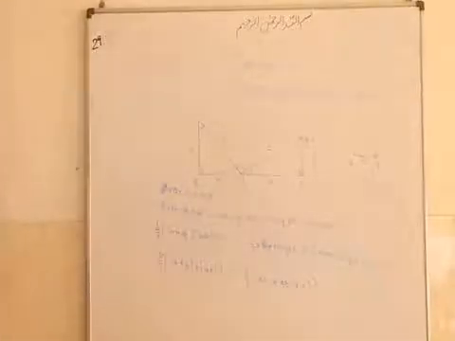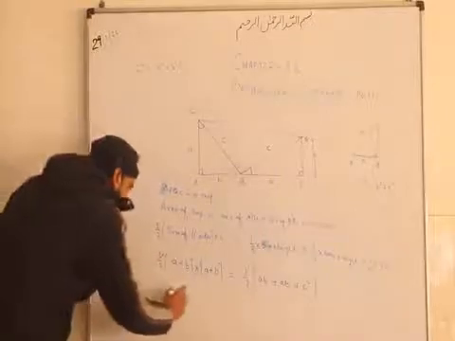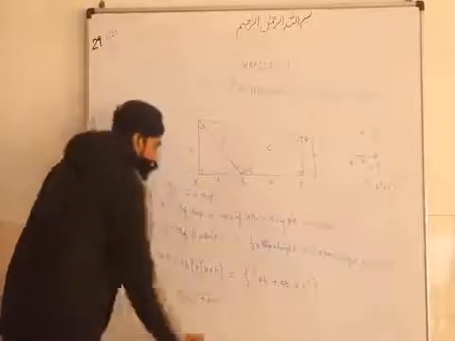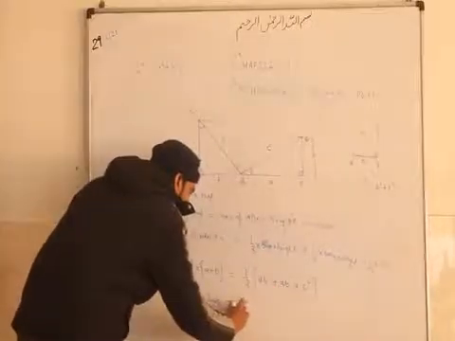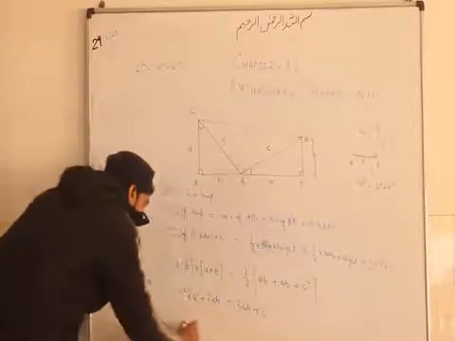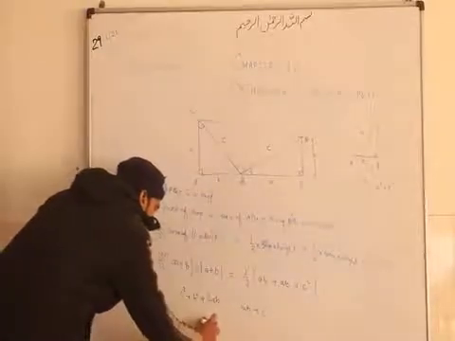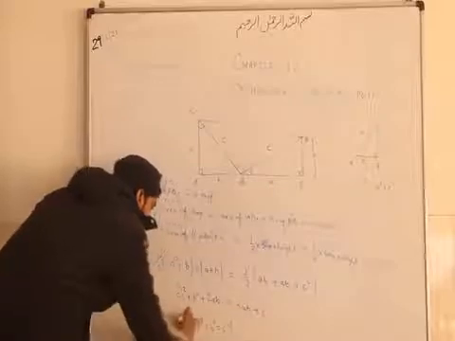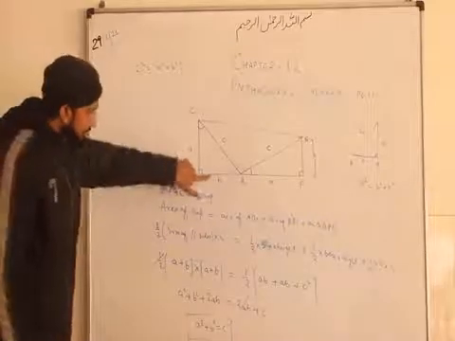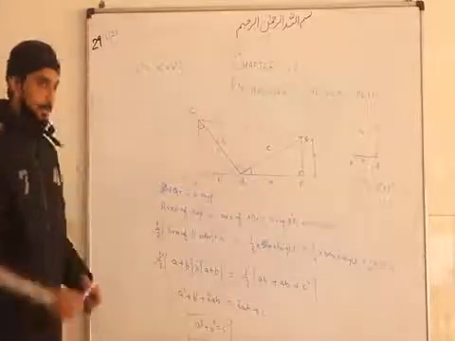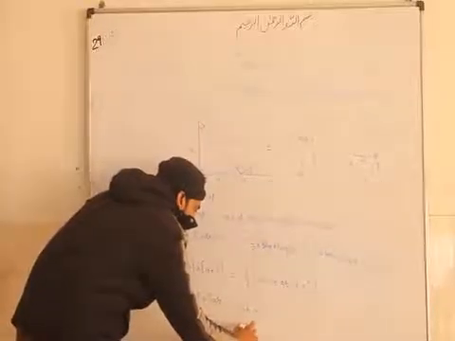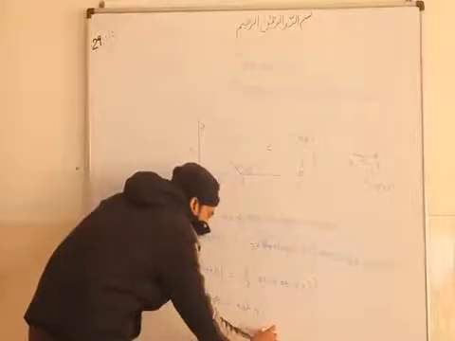Now we will solve this. A plus B squared will be A square plus B square plus 2AB. And here AB plus AB is 2AB, then plus C square. So these 2AB will be cancelled out. Then we will get A square plus B square must be equal to C square. That is the proof of this theorem. So in this triangle we have proved A square plus B square equals C square, right? So this is the proof of this theorem. Hence proved.